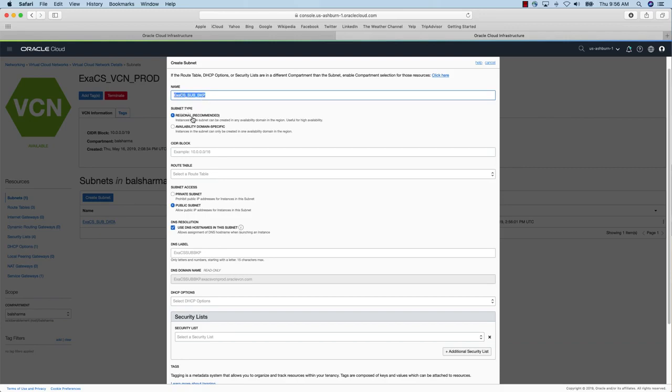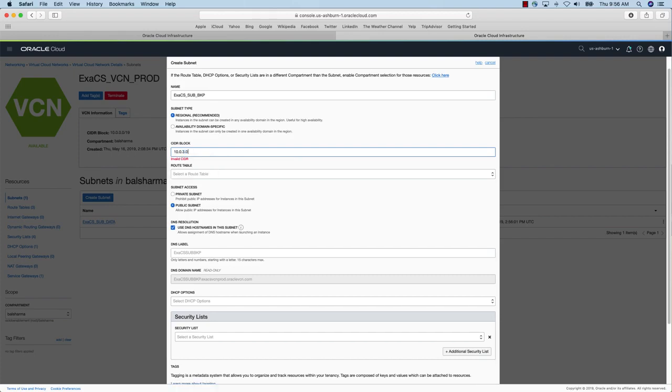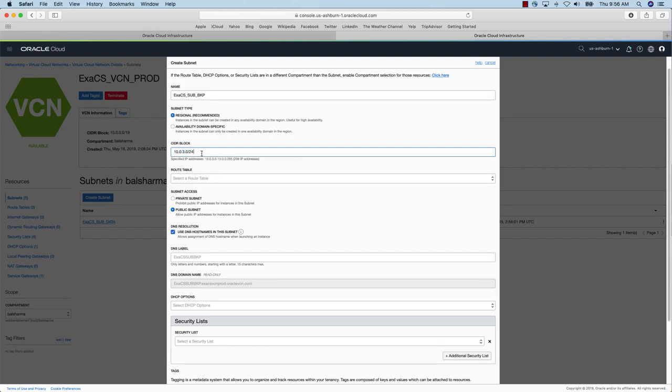Again, subnet type I'm selecting regional. I need to provide the CIDR block which I have already decided, and it's going to be 3.0/24. This CIDR block gives me 256 IP addresses, which is more than enough for ExaCS provisioning.